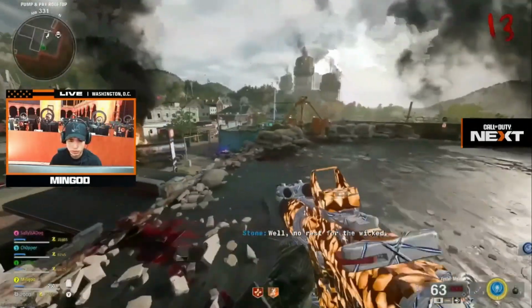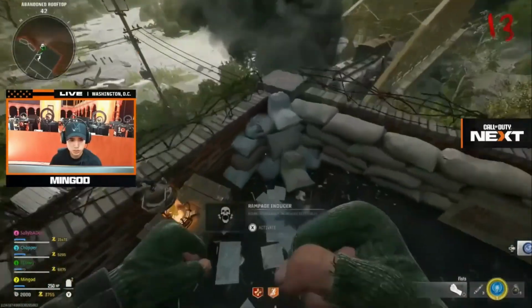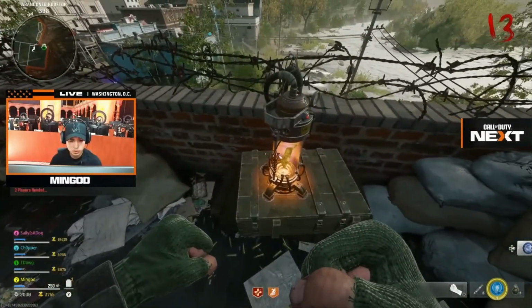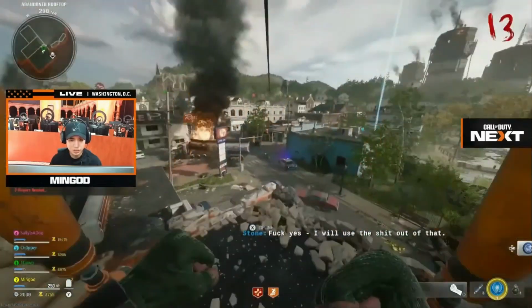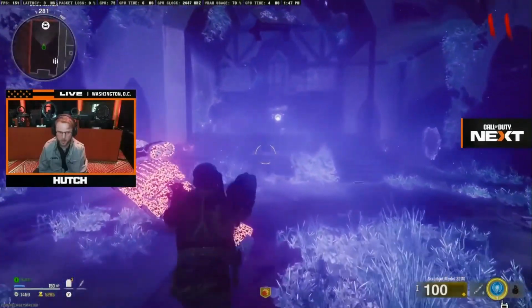So those are really fun too. A good zombie dissolving goes a long way for the soul. Rampage inducer. Now, I understand as well, because there are a lot of new things that are going to be coming to zombies. It looks so fun.